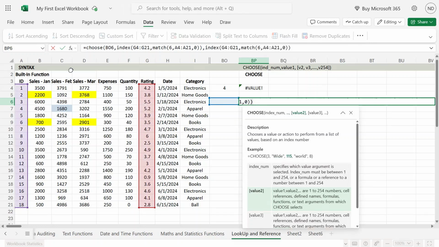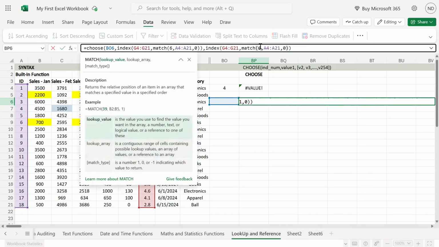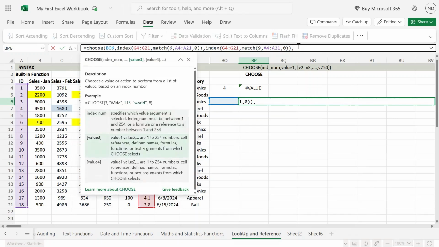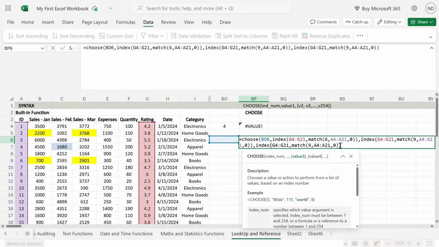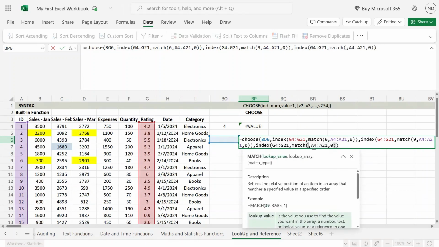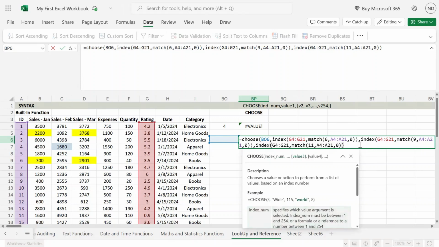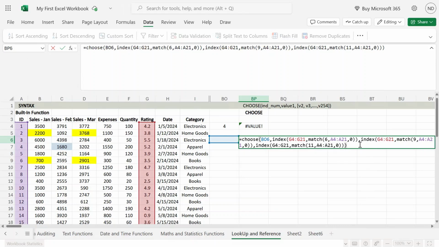Same way, I can have multiple IDs. I'll take the ID as 9. I can have one more INDEX, and match ID number 11. So I have three values within this cell, and I'm trying to find a value from it.